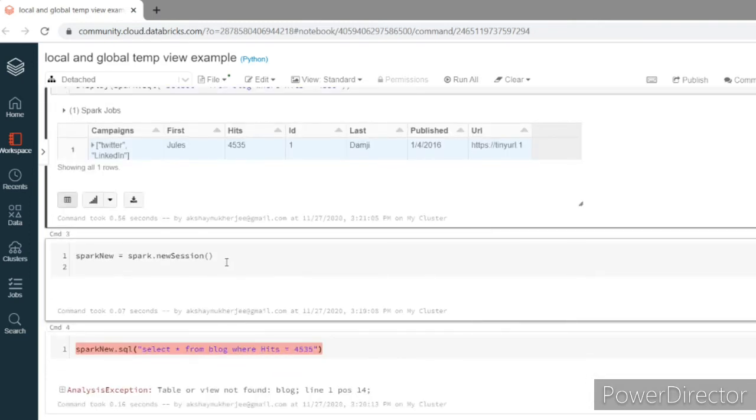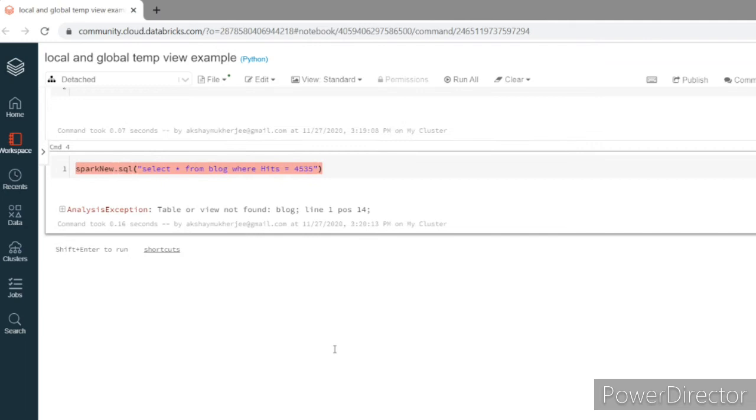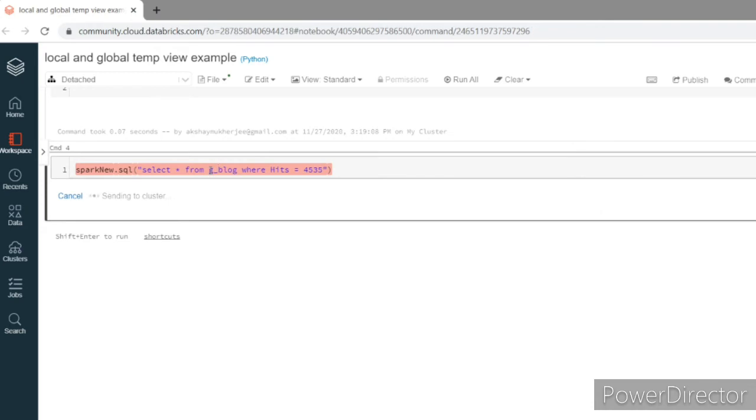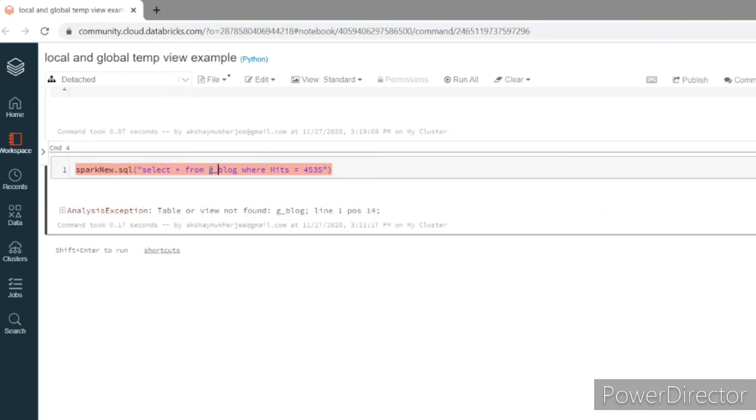So now if I write g_blog, let's see what happens. It also says that g_blog is not found, though we have defined it as a global temp view. I have already told you, you need to use the fully qualified name.